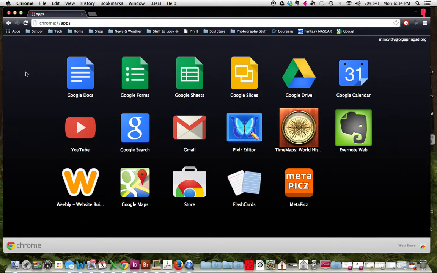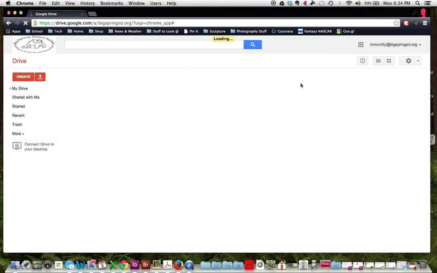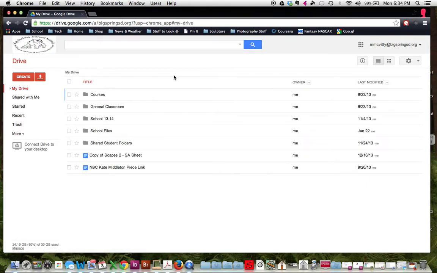You're going to look for this little apps button. It looks very similar to the grid that you saw before, except it's in color. And this has a list of all of the programs that you have on your Chrome. Anything you set up on this Chrome will be set up on Chrome on PC, wherever you log in to your school account. Also, if you log into a Chromebook, all of these files get loaded into the Chromebook as well. So I'm going to look for that Google Drive app logo, click on it, and it brings me to Google Drive.